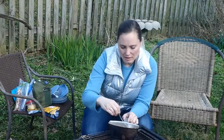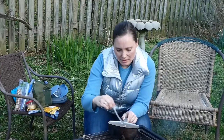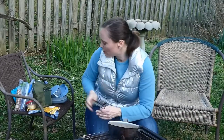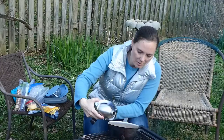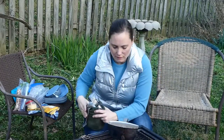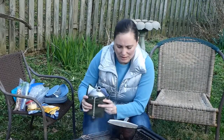Okay, so I can smell these. They're starting to toast a little bit. You can't really see that they're starting to toast, so I'm not really going to show it to you. But I'm going to go ahead and put the water in. There's a half of a cup of quinoa in here. So I'm going to put enough water to cover the quinoa, and then just a little bit more.